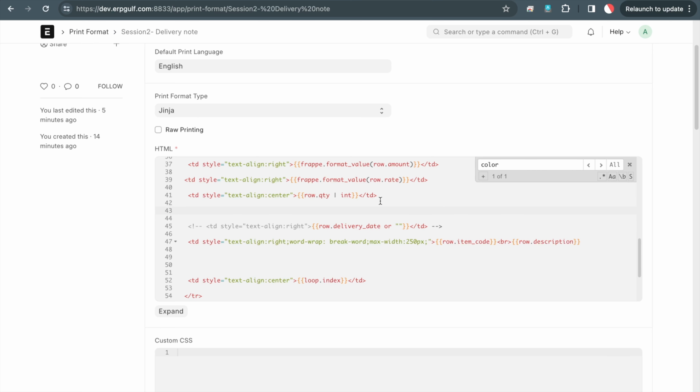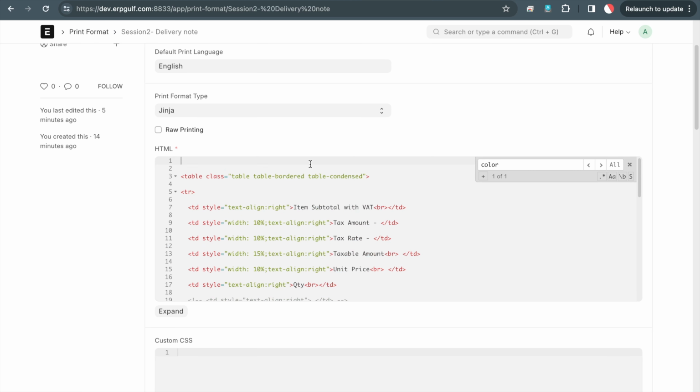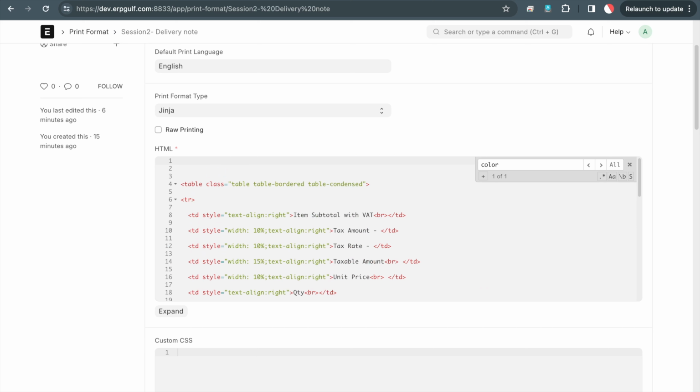Now I will write a macro that is actually pulling the serial number from the serial and batch doctype. Okay, so let's go straight. I'll just try to write it here. Macro get serial, something like that.